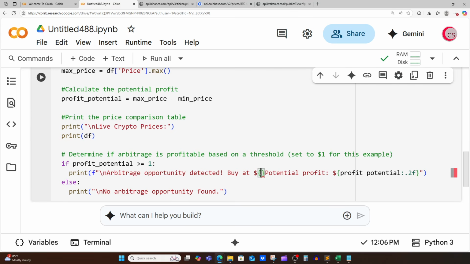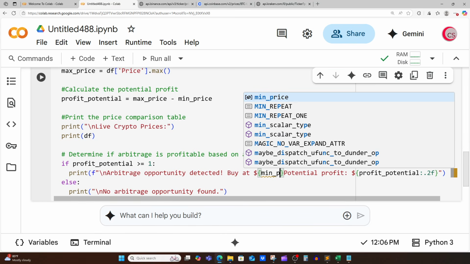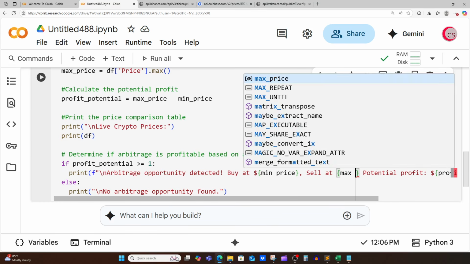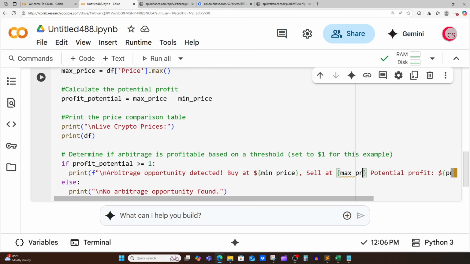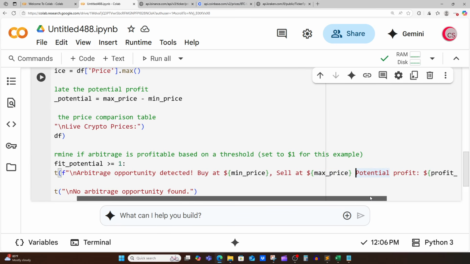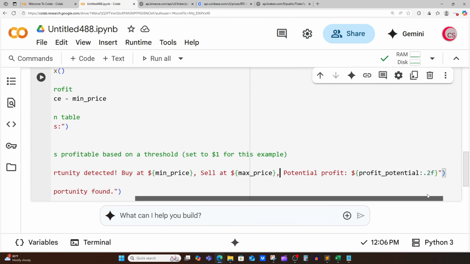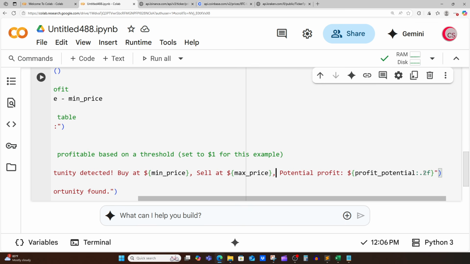And we're going to put min_price here. Okay, and then a comma, and then we're going to put sell at left and right curly brace, max_price. And I want a $ sign here. Okay, and then we'll put a comma here, then put potential profit, and then put the profit potential rounded to 2 decimal places.